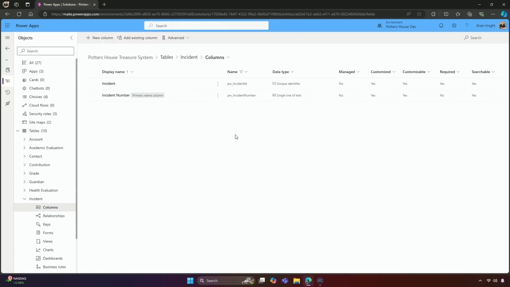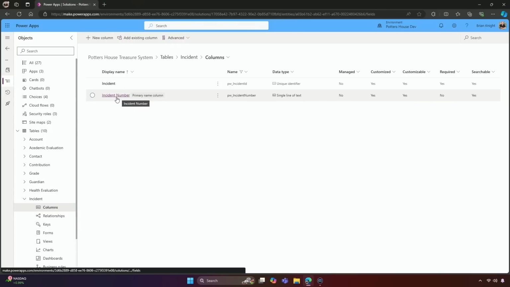There we go. Now I see 2 columns here right now. You mentioned that incident column up front. What does that one do? So this is called the GUID column, or unique identifier. Every single record that gets created in this table will have a 36 character hexadecimal field. That's more system used. Exactly. That's not how humans communicate. This is how the systems communicate to other systems about records. Gotcha. So we're never going to do that.